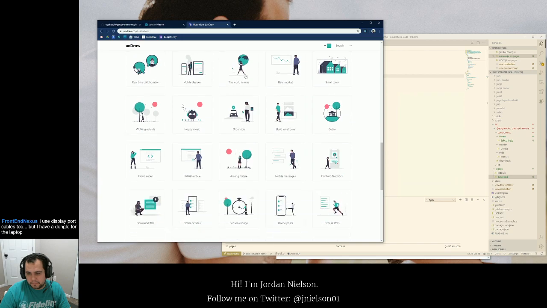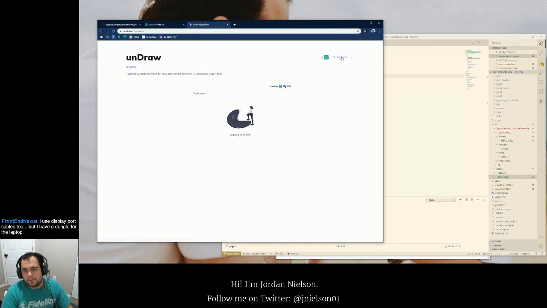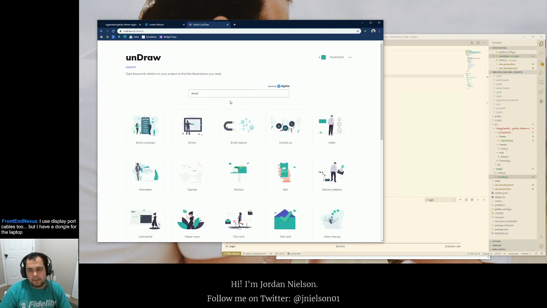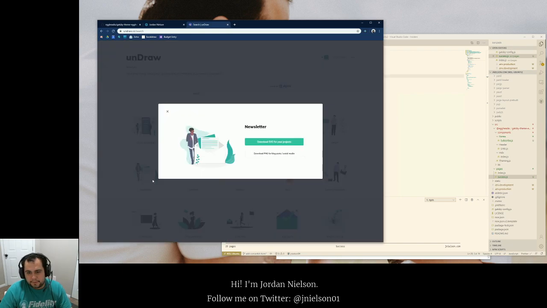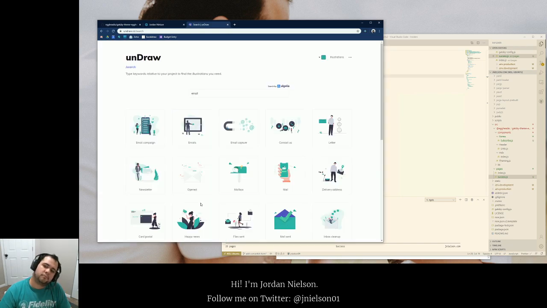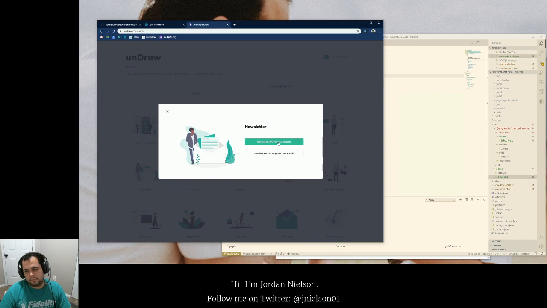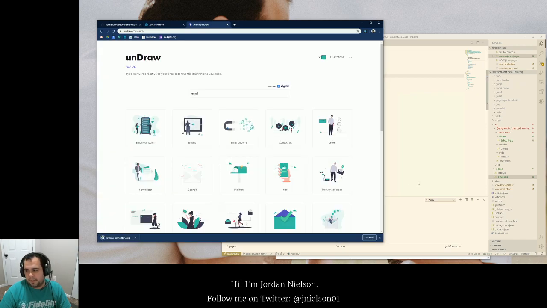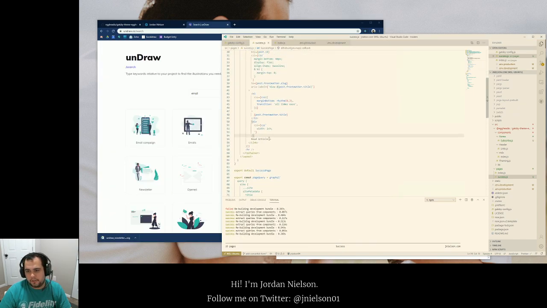I don't know. Let's search and see what they have for email. Guess I could do this one. Yeah, I can embed it as an SVG.